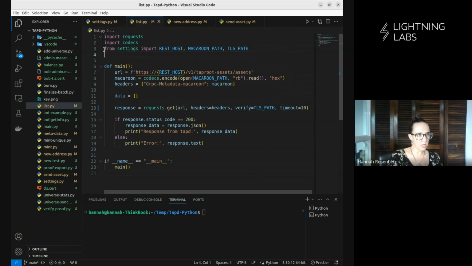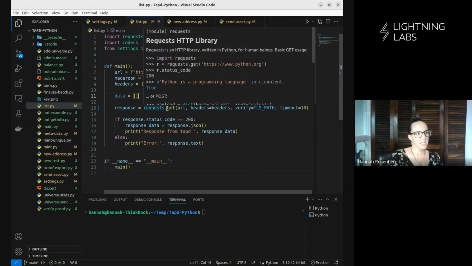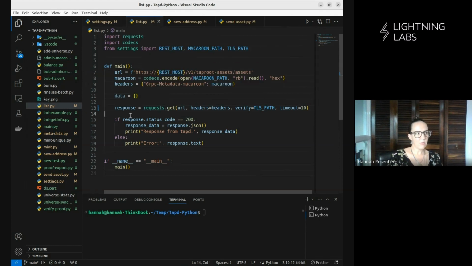This is where we import that connection information. Here's the part that really changes from script to script. That's the endpoint that we're hitting. On this one, it's the taproot-assets/assets. And we're formatting our macaroon, adding it to the header. For this particular script, we don't need to give it any data. We're just asking it to send us back information on assets. So we're making a GET request, and then down here we have Python error handling stuff.